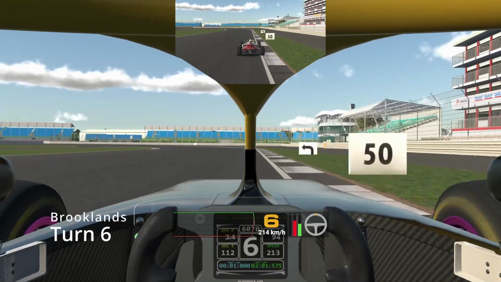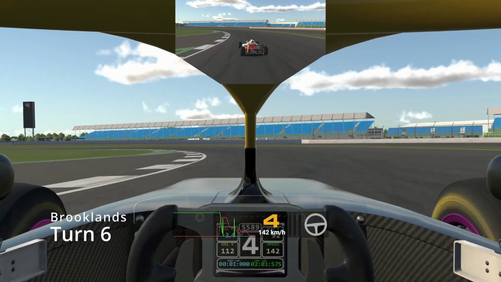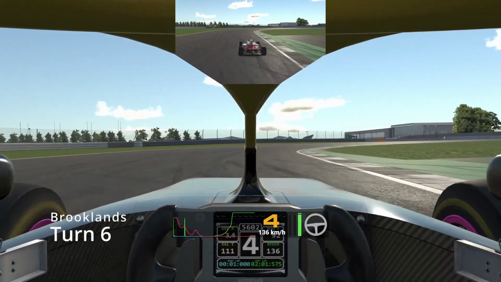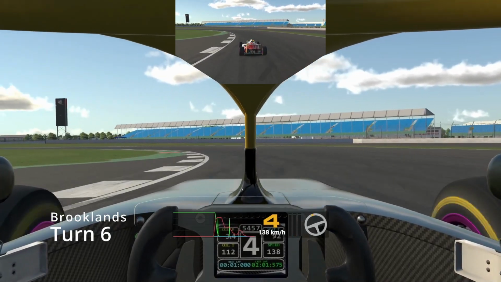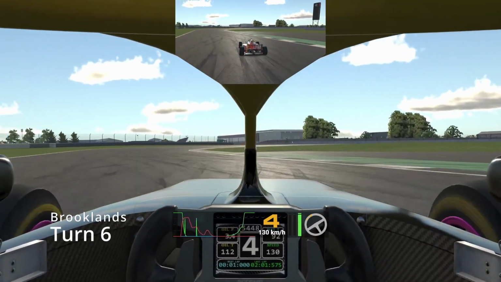Turn 6 is known as Brooklands and marks the end of the Wellington Straight. The corner is pretty spacious on entry, but it does tighten on exit, so our goal here is a later apex. The exit here also leads directly into the entry of the next corner, so we need to be conscious of not compromising our line through turn 7 with a sloppy exit out of turn 6.